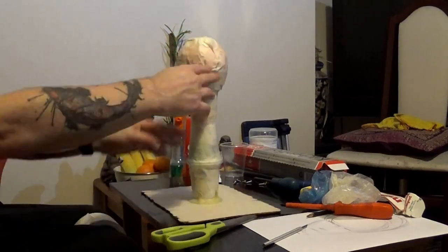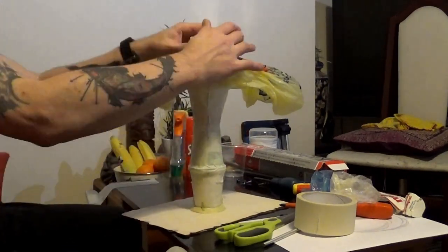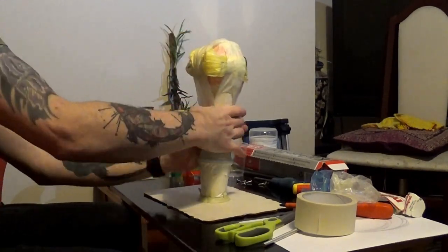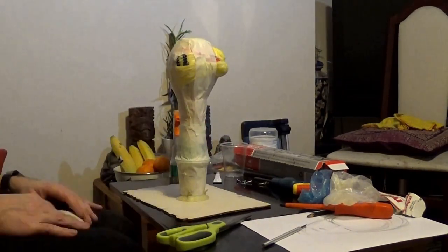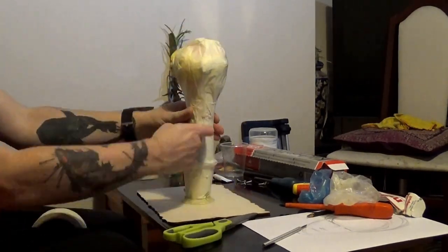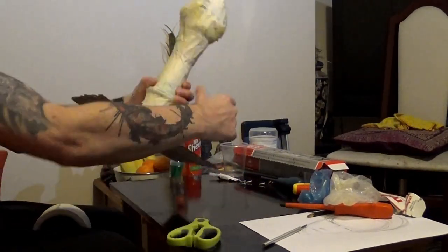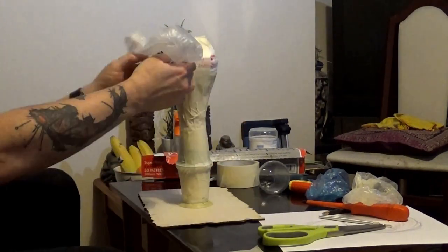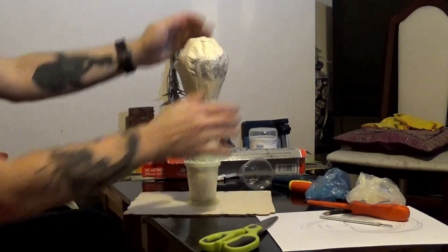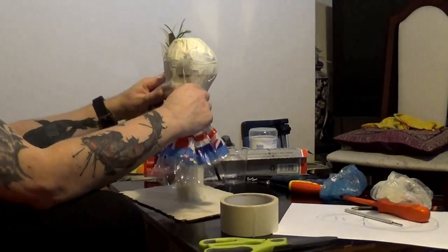I'm putting a bit more packaging on the back of the head just to bring that out more - your skull protrudes from the back of your head. The more we can put down at this stage, the less clay we'll need for sculpting. I'm using monster clay to make the sculpt and it's quite expensive, so the less you use the better from a financial point of view. More supermarket bags - better to stick them in the model than for them to be wasted.